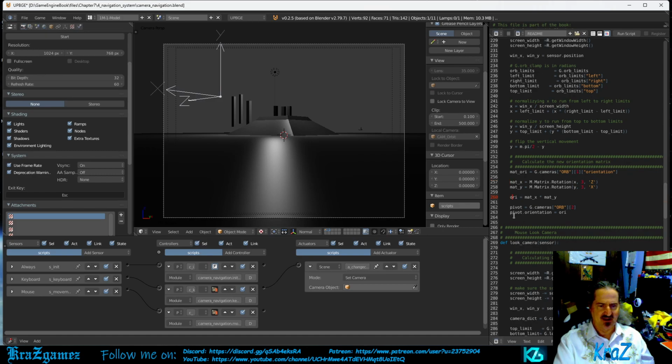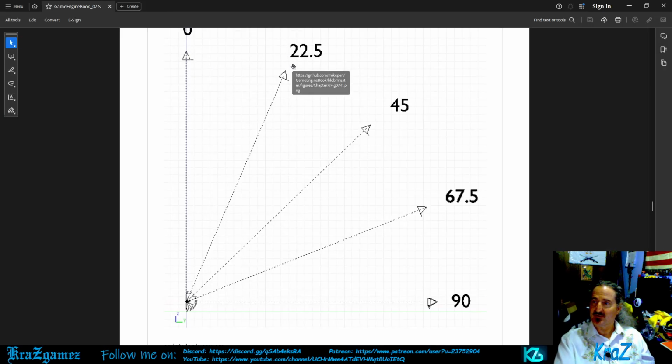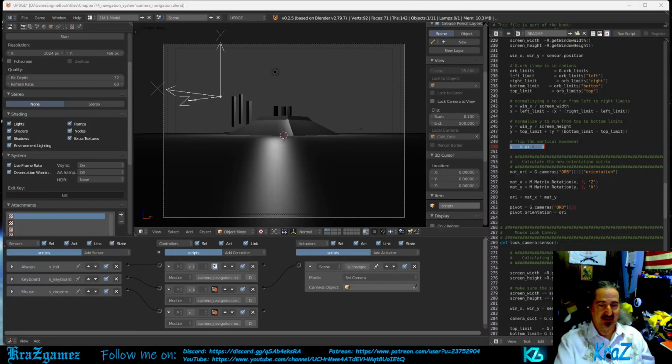See, nope, that's not right there. Where was it at? I had seen it. Oh yeah, right here. That's this little guy right here, and that one is what makes that work. I may have to shrink that down so you can see it a little bit better on one screen. Let's flip over here. Now you see you got 0, 22.5, 45 degree angle, a 67.5, and a 90 degree angle. That's what you see, or should see, if you're running it the way it should be running.